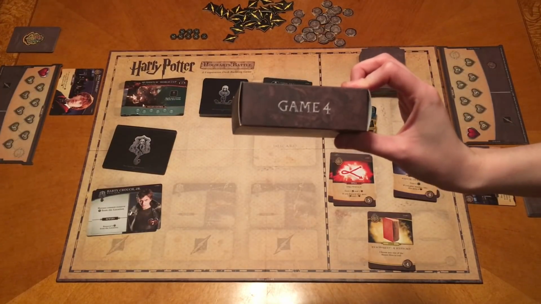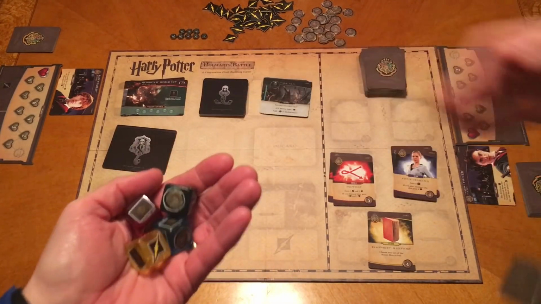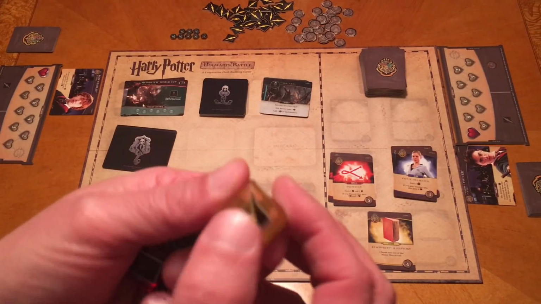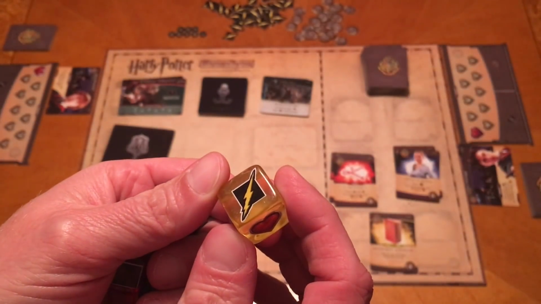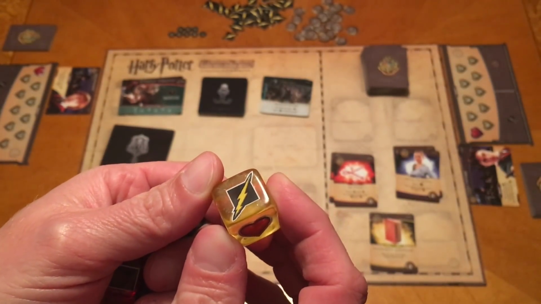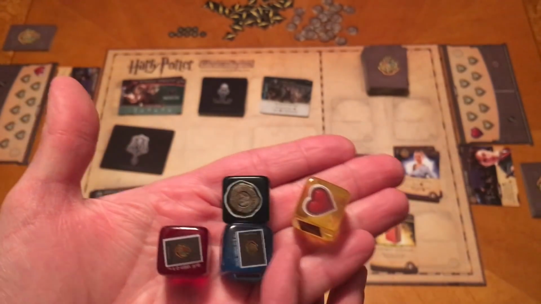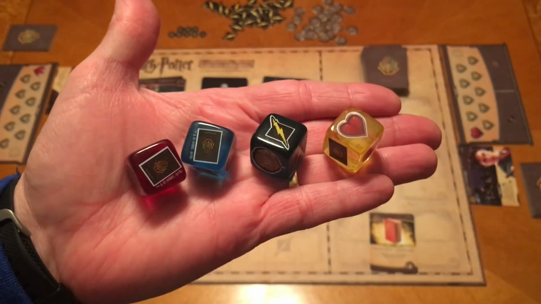You're not getting too much, but you do get these awesome house dice. And these are not stickered on there. I look at it and don't feel any kind of edge. These are printed on there. In fact, I'm holding it up to the light, and I do not see any kind of seams on there. You have one for each house. So let's talk about the advantages of each one of these dice.